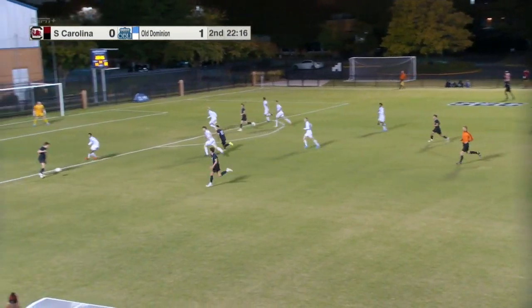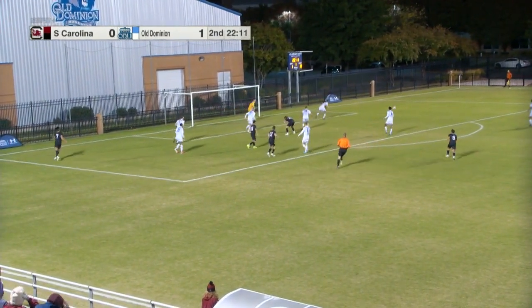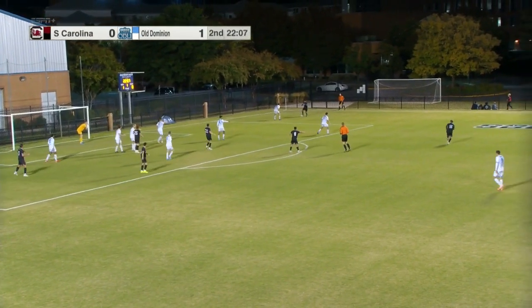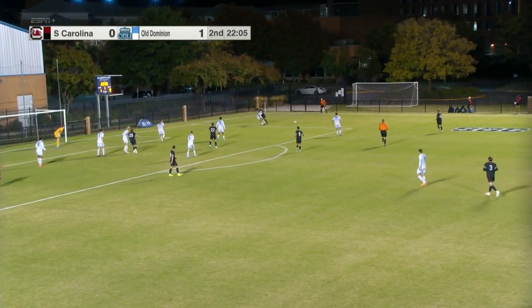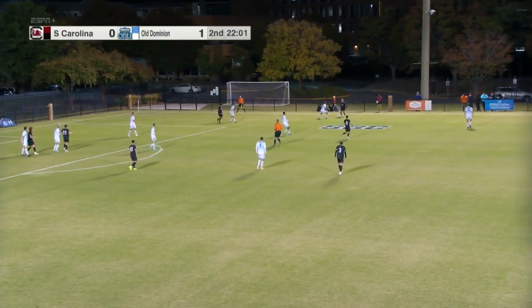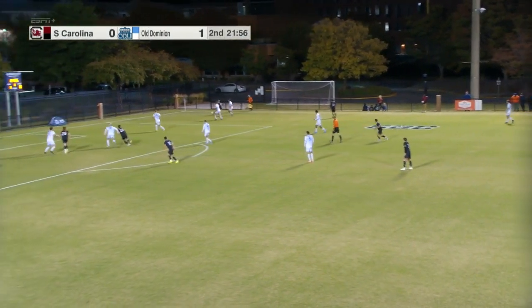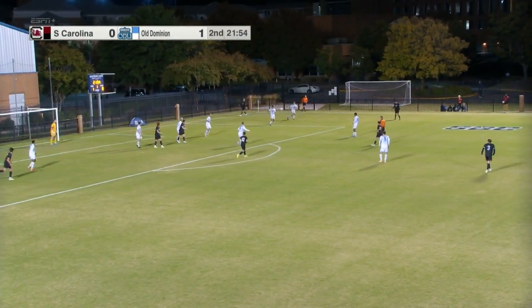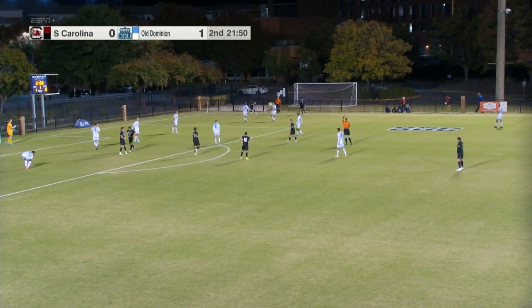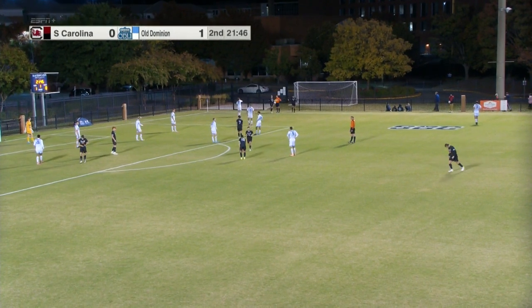Up ahead, meanwhile, here's League on the left side. Back heel, Griffiths looking into the middle, can't get it. Luckhurst has been on the doorstep all night, but has not been able to knock on it. Knocked away. Drew Letty will recover. Far side. That one's harmless into the box. No help there. Although the Old Dominion Monarchs kick it straight back out of bounds and give it away again. So maybe there was some harm there.